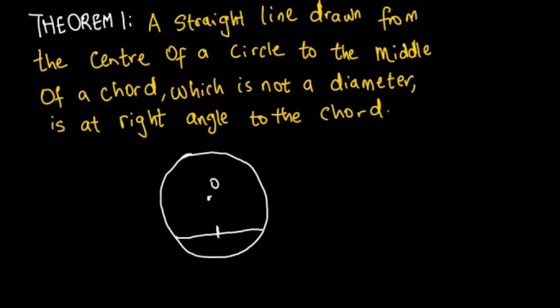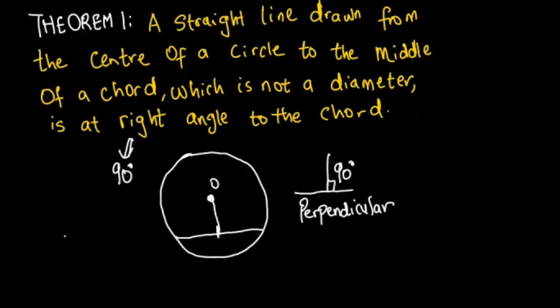So a line which runs from this center to this midpoint is at right angle. And what does a right angle mean? A right angle simply means an angle of 90 degrees. So in an exam you could be given a shape, and you see this symbol. Now you may wonder what it actually is. Whenever you see this, it means 90 degrees, or we can best say it is perpendicular. So two lines that meet at 90 degrees are said to be perpendicular. So I have a line, then I have another line that meets it at 90 degrees. These two lines are said to be perpendicular.